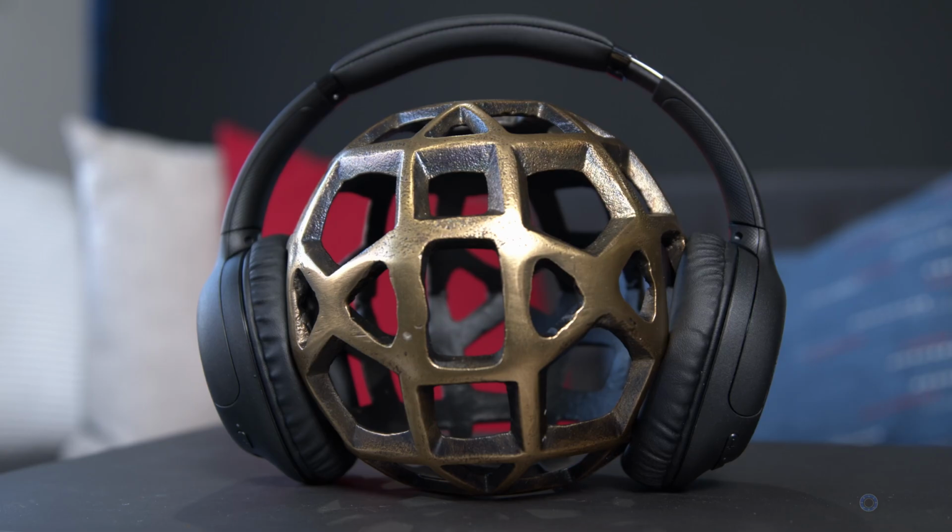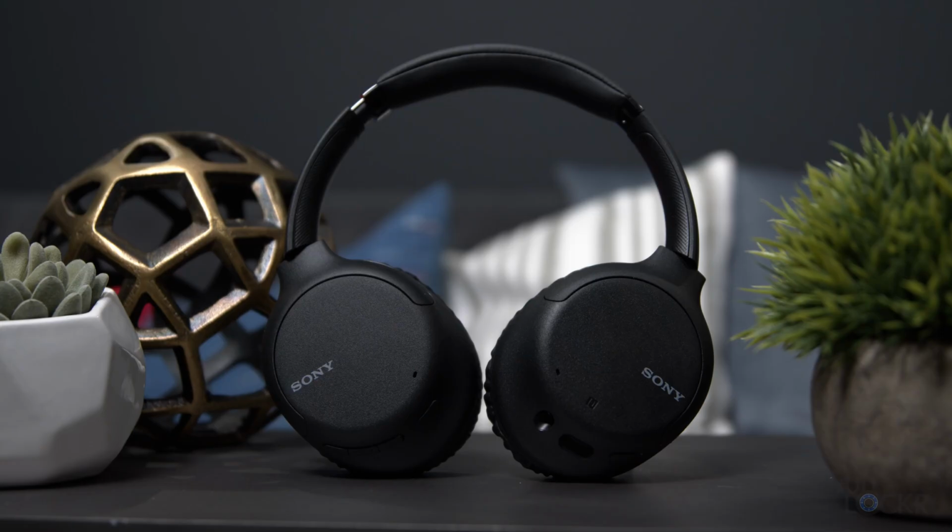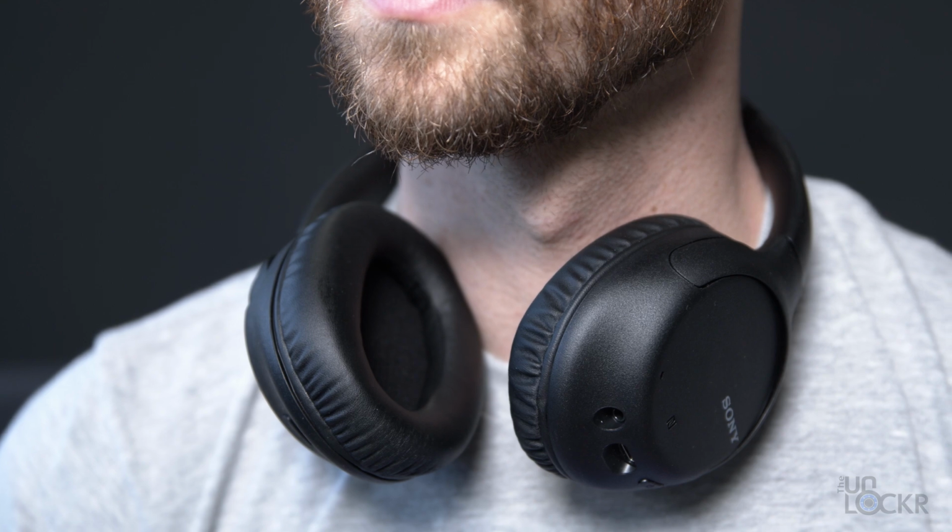The other issue here regarding portability is the fact that these headphones don't fold up in any way. Unlike others that can be folded so they can get more compact and fit in your bag much better, these are just rigid, so you'll have to figure out a way to wedge them in your travel gear or just wear them around your neck constantly.